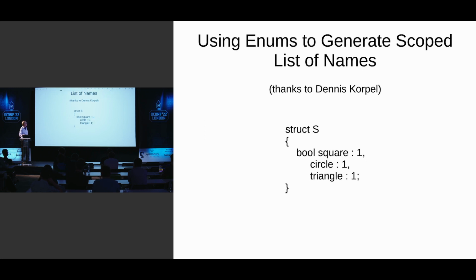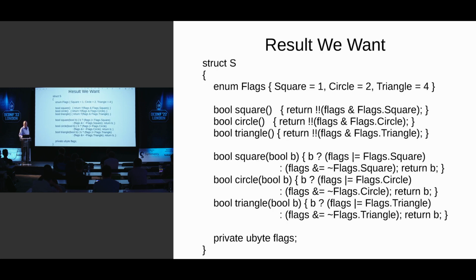So let's say we have a struct and we want 3 bit fields in it. And to get bit fields in D without bit fields, what you have to do is create a bunch of property functions. Now, who wants to be the QA guy who has to read that and determine if it's correct? Yeah, I see you're laughing, derisive laughter. You know, I pity the poor QA people who do this. And so I'll show you a better way, or actually Dennis will.